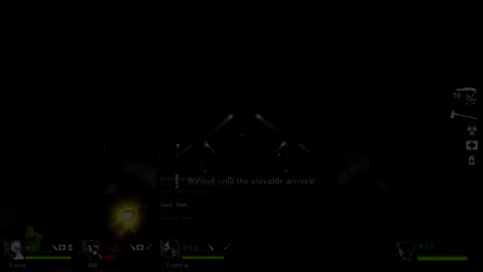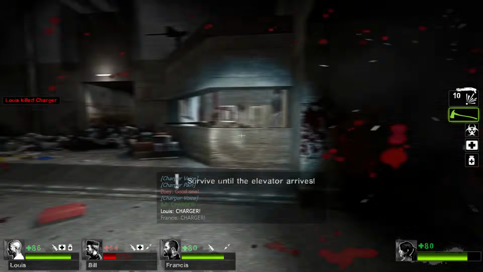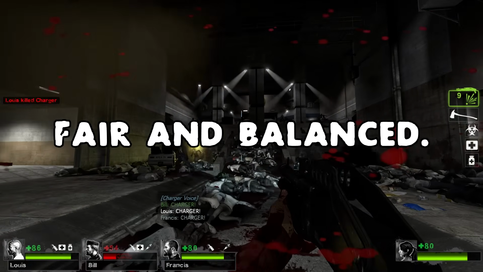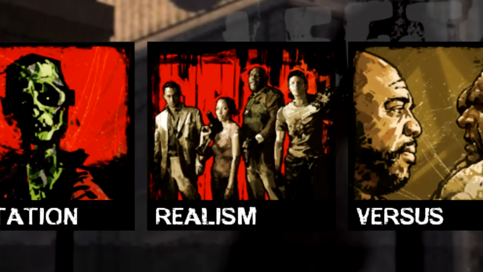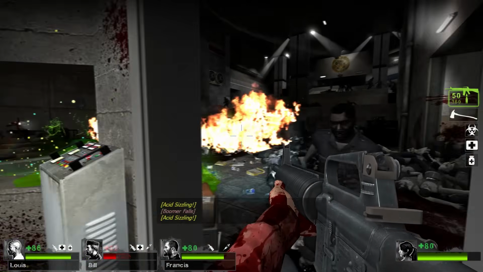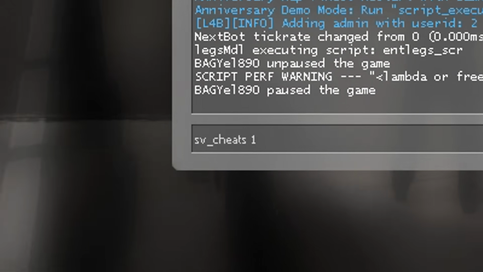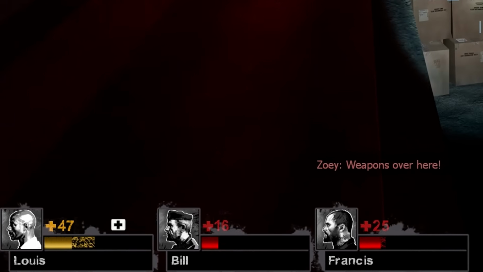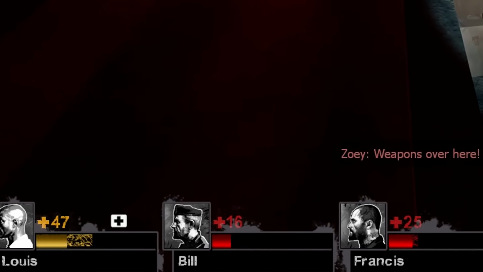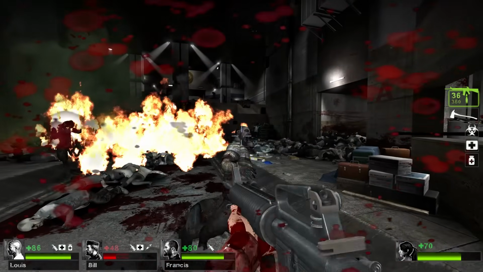This might sound controversial when I say this, but I believe this holdout is fair and balanced, even on expert realism. Yes, it is very difficult, and those goddamn spitters will drive you insane. However, I could beat this holdout without exploiting or cheating. I could beat this holdout without having anyone dying. I could beat this holdout without 8 survivors. I just proved it here.